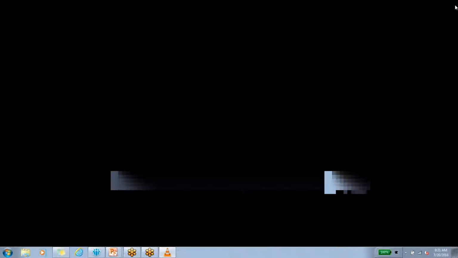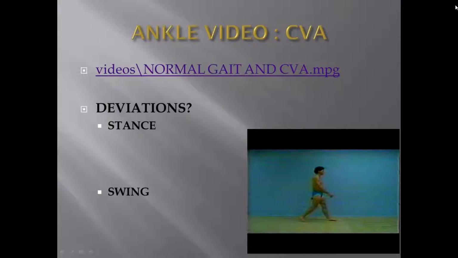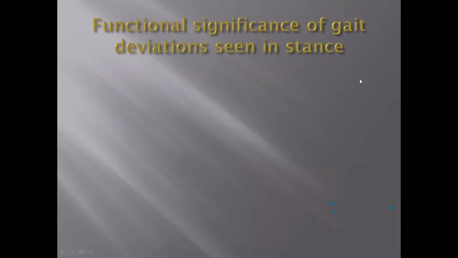So again, I point this out because that is why it's so important for you to start with stance, fix the stance problems, then deal with the swing problems. Don't start fixing the swing problems and ignore the fact that somebody doesn't have adequate dorsiflexion during stance, because it creates a lot of problems further up the chain. All right, so that's the take-home message with her. Okay, let's move to the next one.